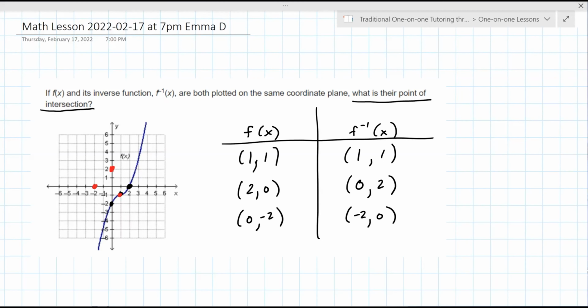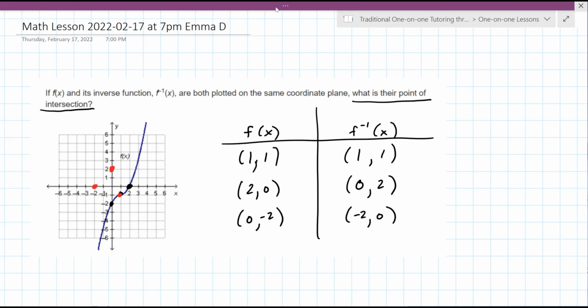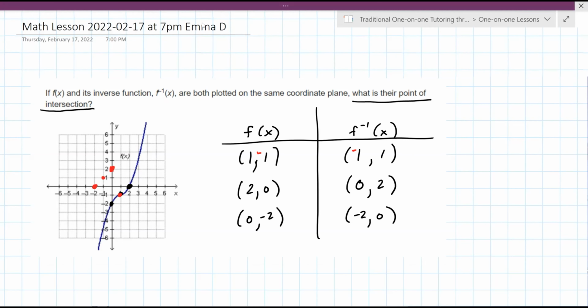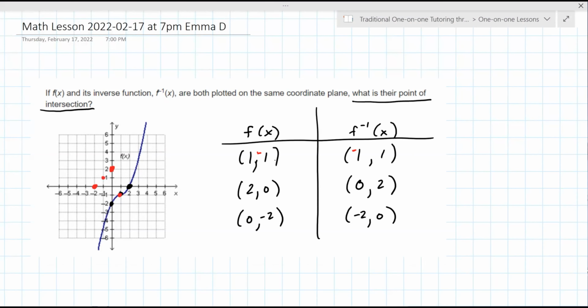Okay, so there was a multiple choice. It was (0, -2), (1, -1), (2, 0), and (3, 3). So I can see that the (0, -2) is on there. Now I actually messed up the graph of this slightly, but we're going to get it here in a moment. I put this in the wrong place. So we're basically looking for the point where, when you swap it, it's exactly the same point.